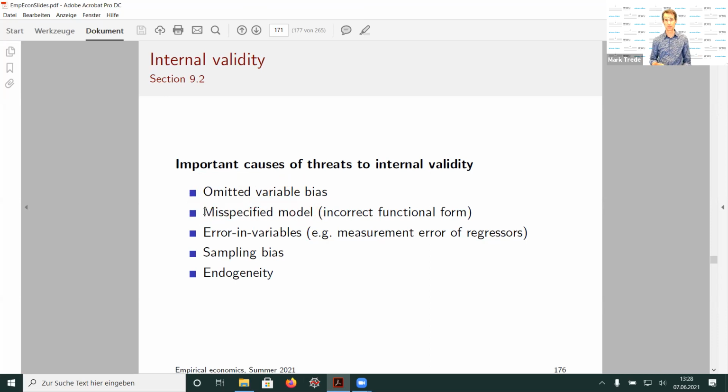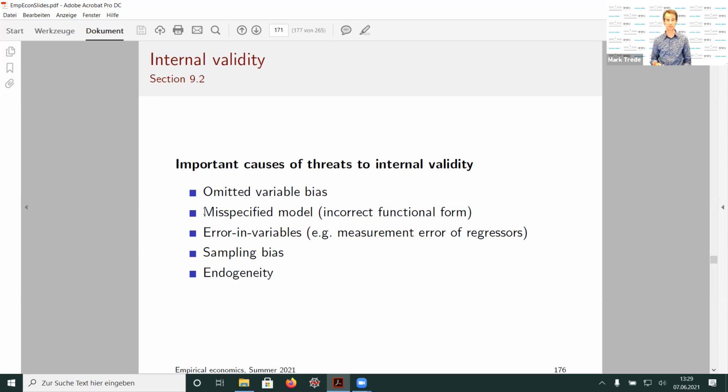Misspecified models, we have also talked about that last week. So if you think that the relationship between the regressors and the endogenous variable is linear, but in reality it's not, then you think that you found out a constant marginal effect, but in reality this marginal effect is not constant. So the constant value is wrong, at least for some parts of the distribution. And therefore, again, you make an error if you found your policy planning on such a finding.